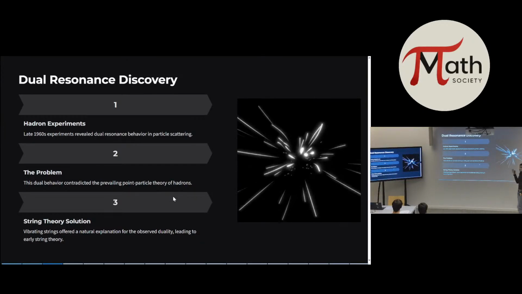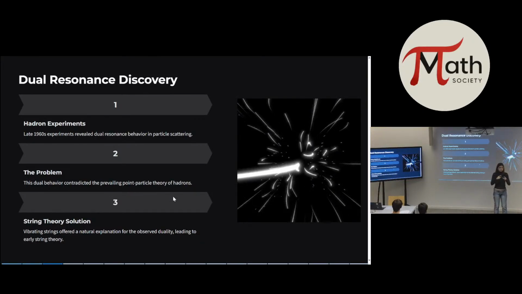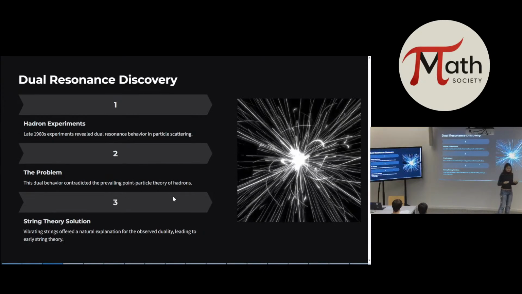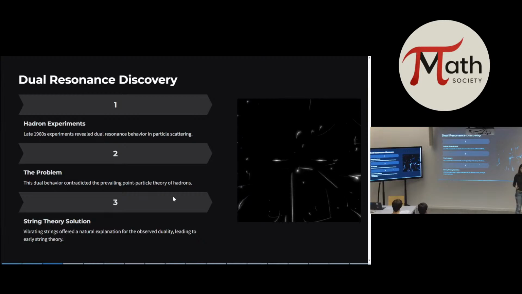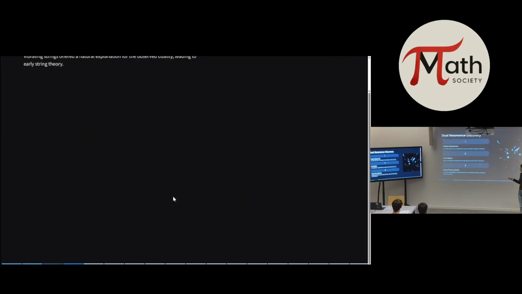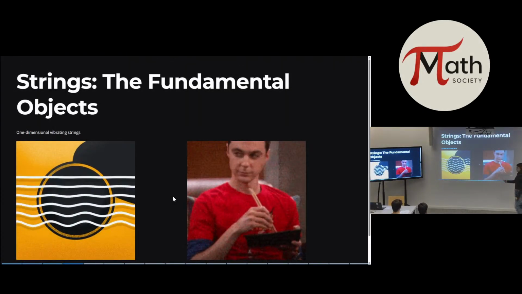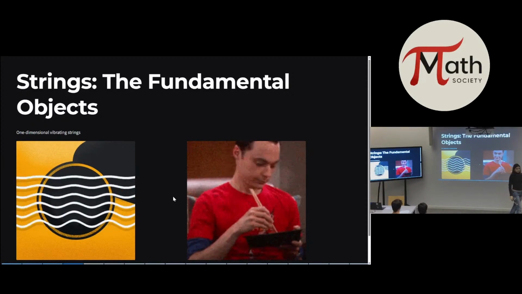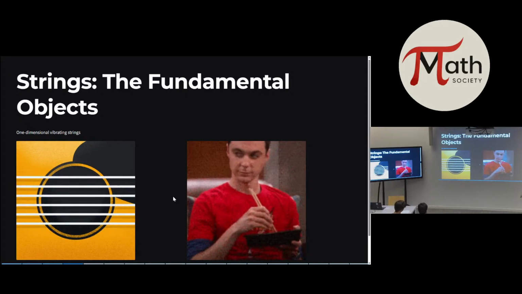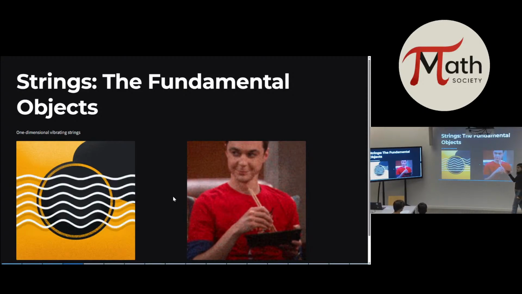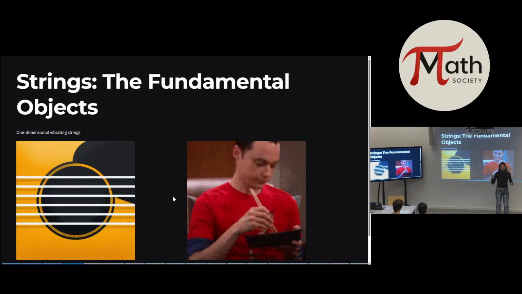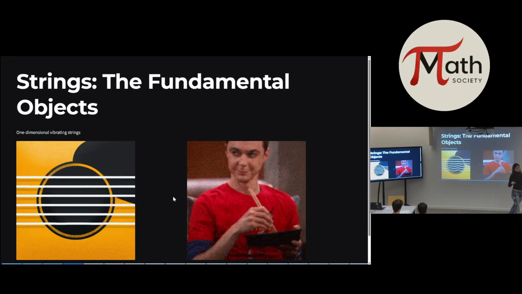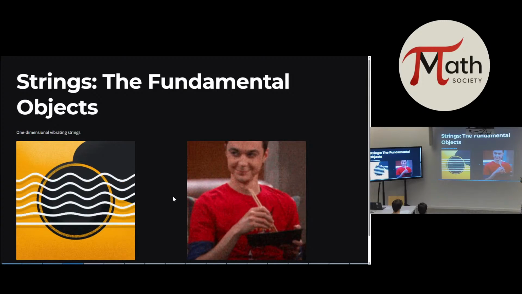For example, string theory is vibrating strings. So the particles are made out of strings, and the vibrational mode of the strings corresponds to different particles. So that's how strings emerged. It's basically a one-dimensional vibrating string, and the vibration mode, again, corresponds to the different kinds of particles we have. Also, it's important to note that string theory is not just a one-dimensional string, it's a wave. We're going to talk about that in the upcoming slides, but just so you have a quick understanding.